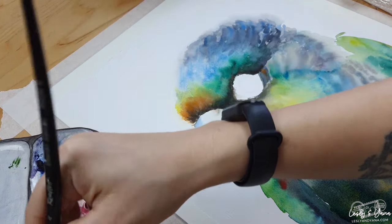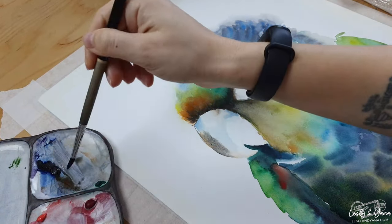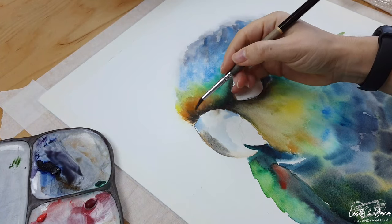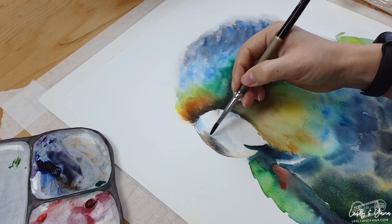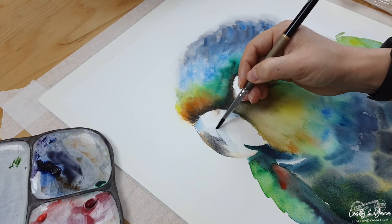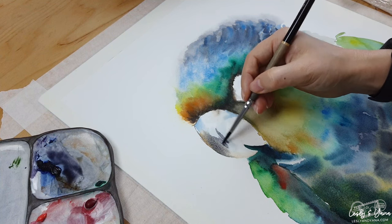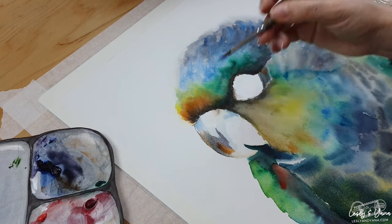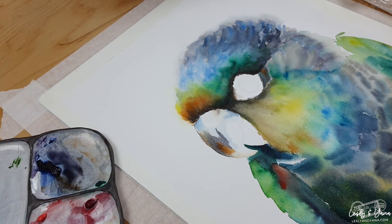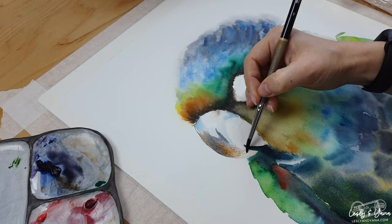Essentially, I'm following the same structure. I add the lightest tone, then I add a bit darker tone. Then I go with more intense orange, and then I add a darker tone to connect the orange with the rest. The darker tone is the same that I used before. It's a mix of blue and orange.